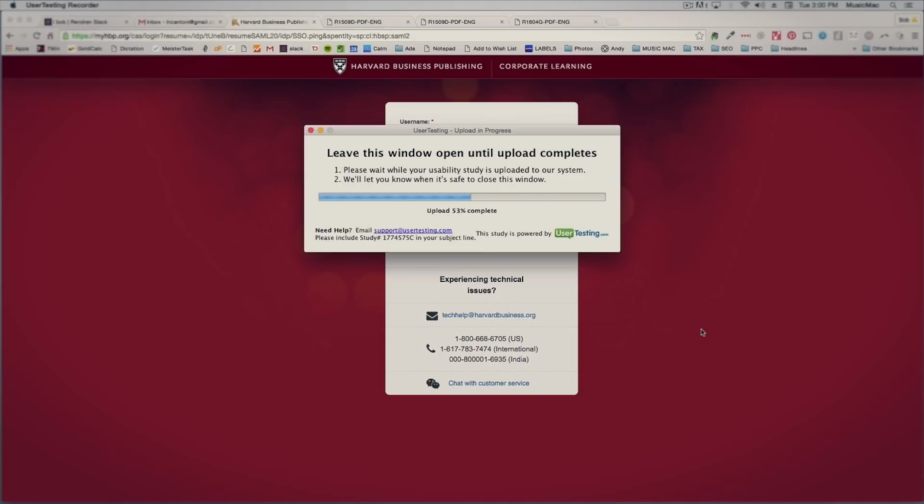Okay, so this is the page that you'll get when you're done. As you saw through it, they clearly give you the tasks that they want you to complete. They ask you the questions that they want you to answer, and you walk through, you answer a couple questions at the end of it, and then it uploads for you. This upload process does take a couple minutes because it goes to their server. So you just wait until that is uploaded, and then it'll be safe to close the window. And then that is the end of the actual testing, taking the actual test. So I think that took me probably 15 minutes from start to finish, which isn't bad at all.